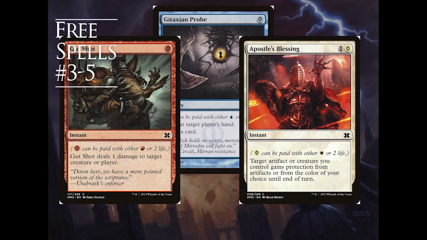And I want to use this to kind of talk about some other cards. Apostle's Blessing gives you a choice because it can be used as a defensive spell. If you need to keep Shu Yun on the board and make sure he isn't targeted by a Vindicator or whatever, Apostle's Blessing is great. Or if you need to make Shu Yun unblockable, it's great too.